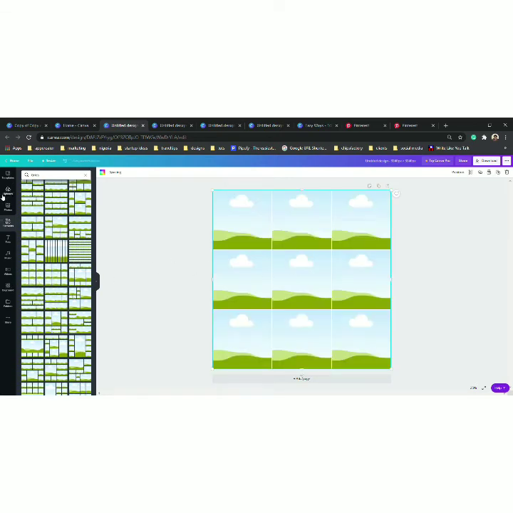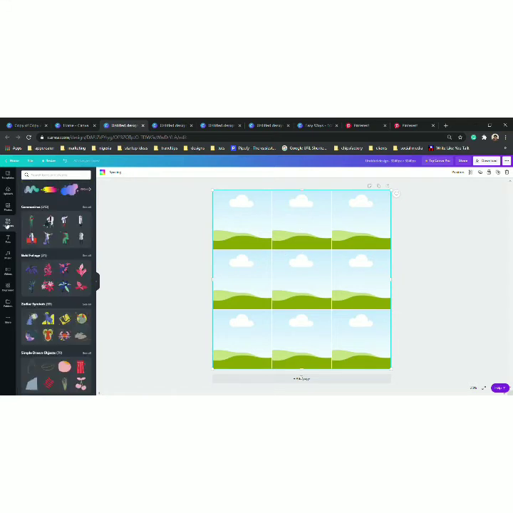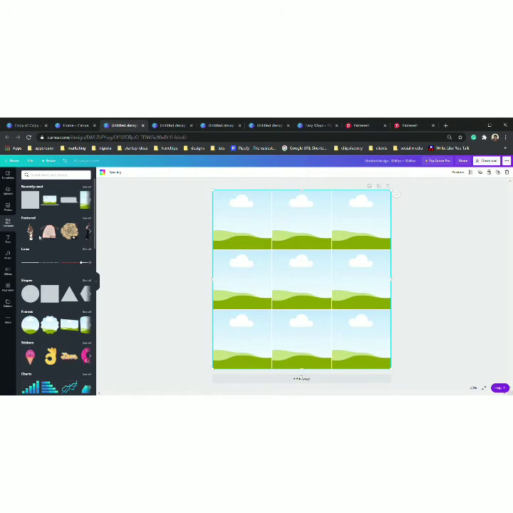But what you're going to do here, so you don't go out of line when creating, because we would be deleting this grid, we're going to go again to elements, and we're going to choose lines. Now the line is just to help us as guidelines to know where each square ends. So you're just going to increase that, and you're going to duplicate it to post, because you have 9 grids.